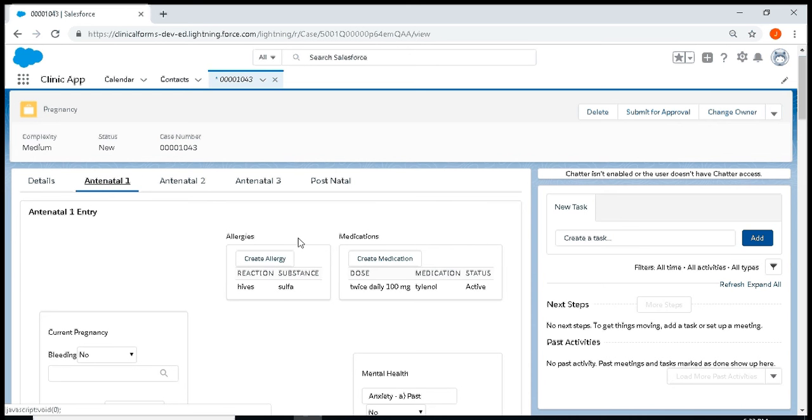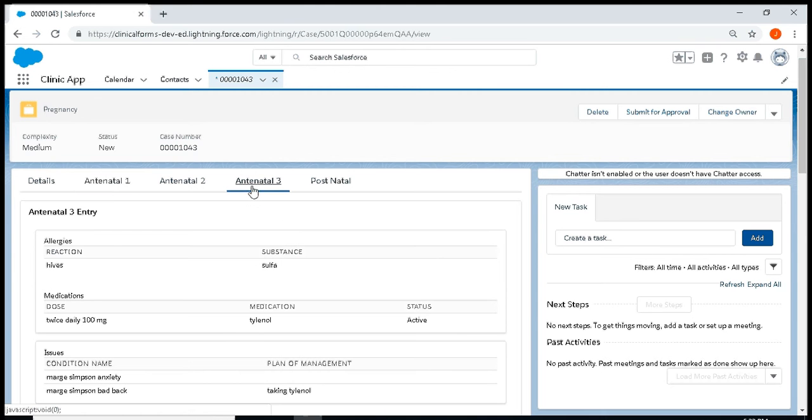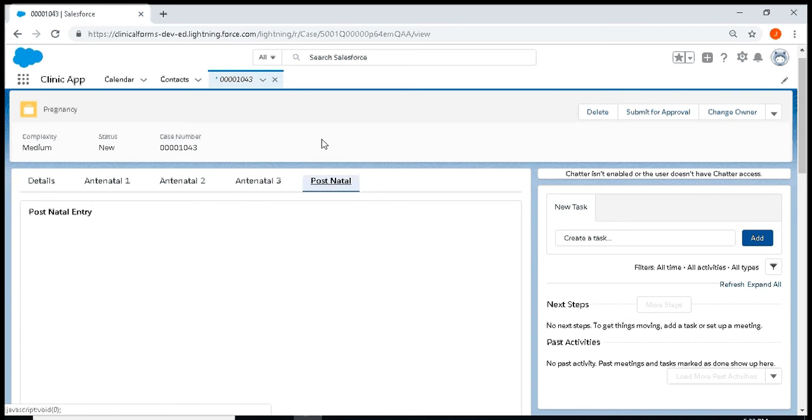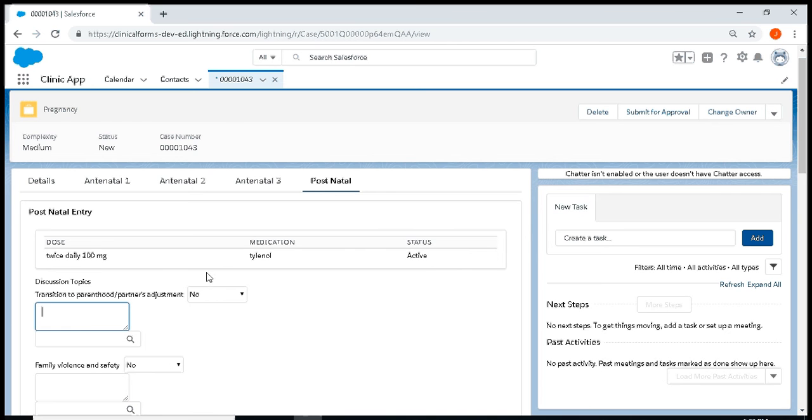The allergies and the meds are side by side towards the top of the antenatal 1, and then I think they go one on top of the other in the antenatal 3. So again, allergies, meds, and issues or conditions, you enter them once and you don't have to enter them again. Likewise on the postnatal, we've got medications. So that's the first thing that I've been building out for the antenatal form in Salesforce, some of those repetitive pieces, making sure we can enter them once.